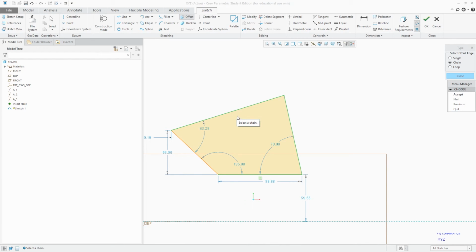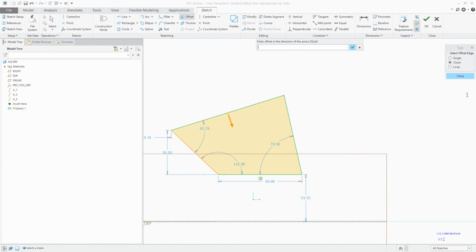Now there may be a possibility like I don't want these three, instead I want these three. So what I will be doing is click on next. Now it will suggest me another possible or feasible outcome, and this is a quadrilateral. In this case we don't have enough options, only two feasible solutions, therefore it is showing us two feasible results, and you can choose any of them. The green color, like this one, is selected. For example, in this case I want to select this one only, so I will click accept.